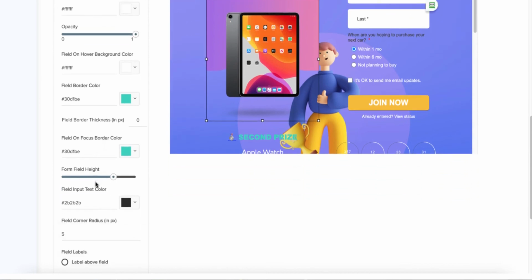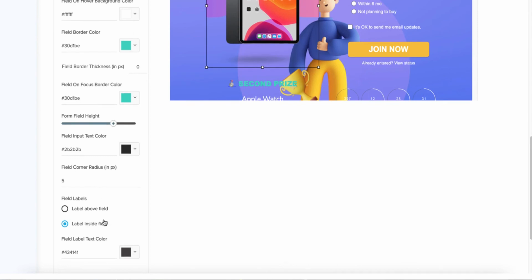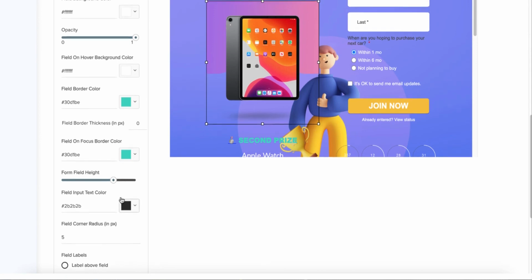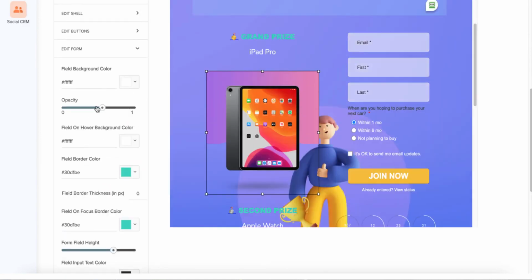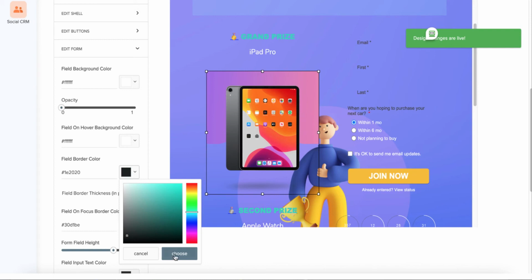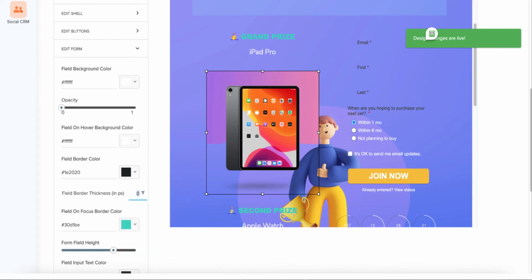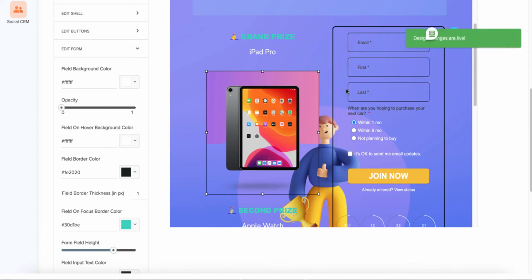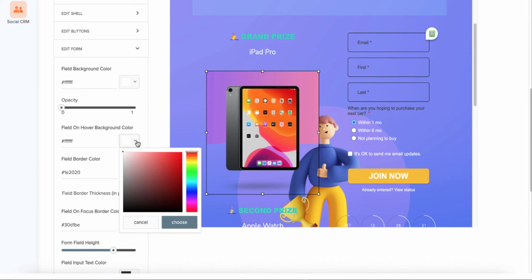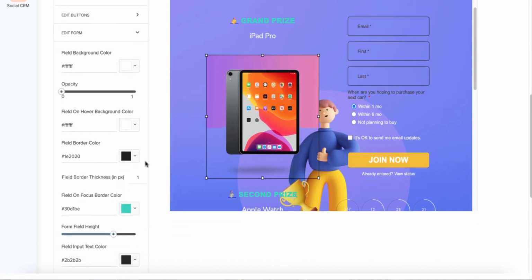And let's do this now. So currently we have the labels inside the field. And what I want to do now is go to the opacity. So I'm going to change the opacity to 0. But what I want to do is put a border on it. So the border color, let's make these dark gray. And then change the pixel thickness to 1. And what that'll do is give us a nice thin outline, and it still has a nice background color on hover. If you want to change the on hover, you would just change it here. So you could select a different color than white if you wish.